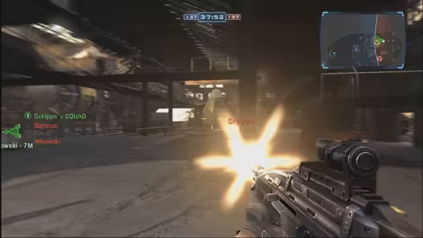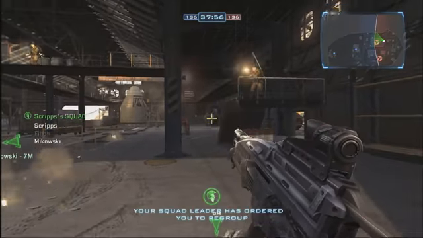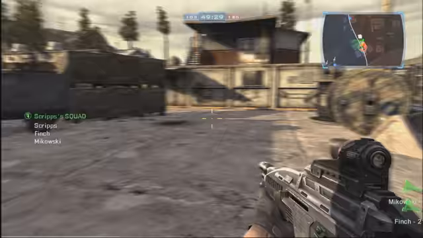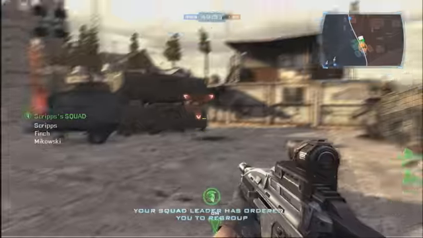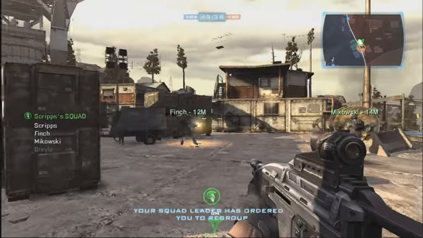In the chaos of battle, it is very easy for squads to become separated. The best way to get your squad mates back in formation is to issue a regroup command from your squad interface. Their objective indicator will follow your position. Your squad mates should make best speed to get to your location.